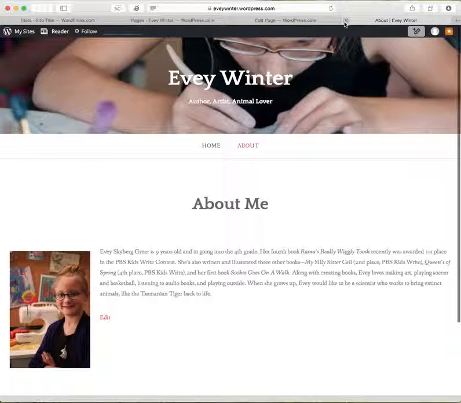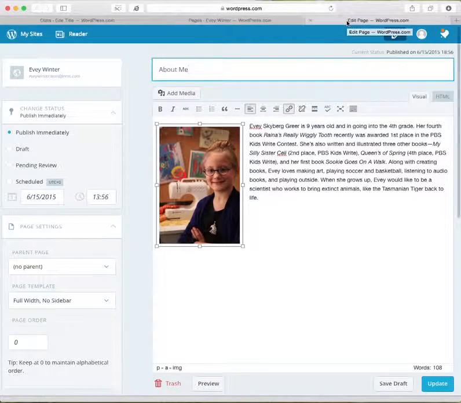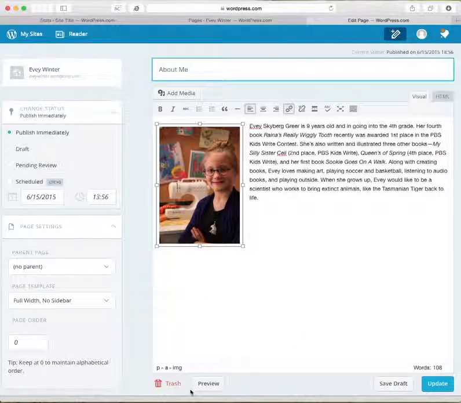Okay, so I've got the preview, but it's not a live post yet. If I actually go out to the page, it hasn't been updated, because I'm just using the preview button. It just allows me to get a sense of what the post is going to look like before I actually publish it as a live page. What we're doing is updating that about page. This page is already out on the site, so it's already been published with the old version.